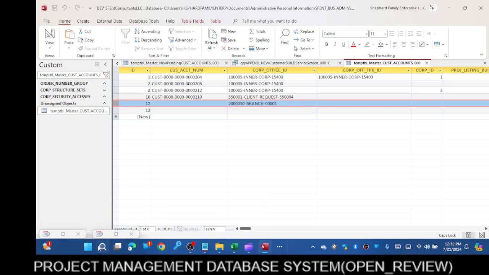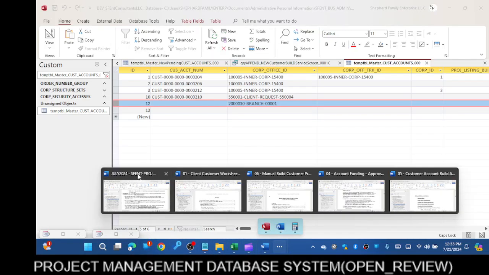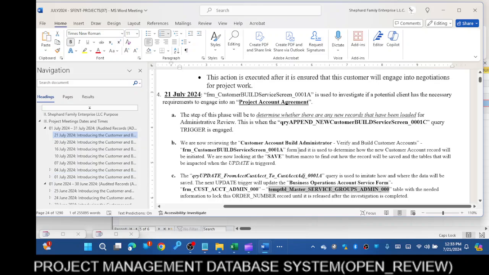And I closed all my documents up. Oh, did I? Oh, no, here we go. Okay, so we need to load. Oh, we got this query update, right? Which is this.